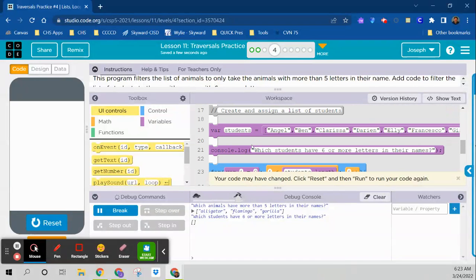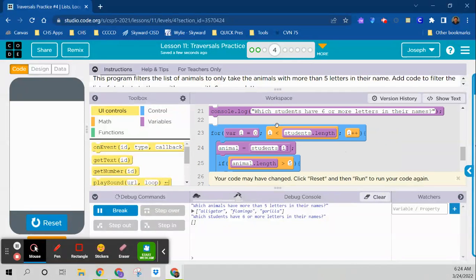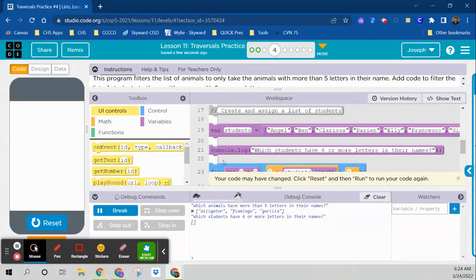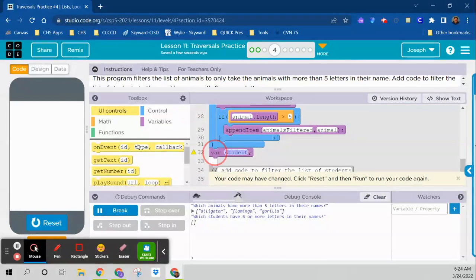So then we have students. Oh, you know what? I created my for loop in the wrong place. So I'm going to take all of this piece right here. Let's see if I can get a hold of it because it's kind of hard to. There you go. And Control C. Since I'm doing Control C and Control V, I'm probably going to have to delete some stuff. I'm pretty sure Control X works the same way too, but I'm not going to take a chance.